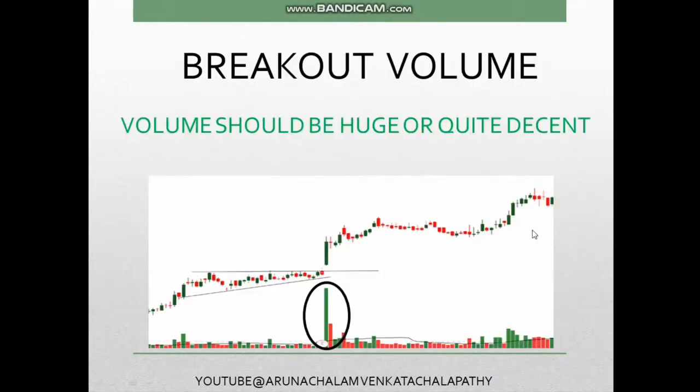In a breakout, volume is the most important thing to be considered. The volume should be huge or quite decent, which means the volume should be above the average level. In the chart below, the volume is quite huge and the candle is also huge, so it is considered a good breakout.